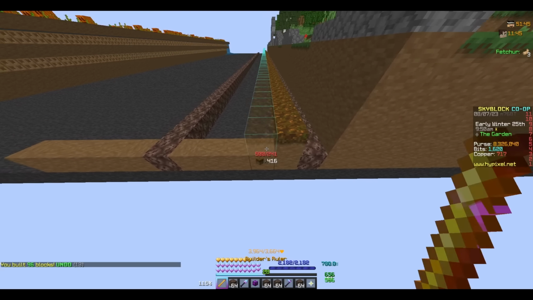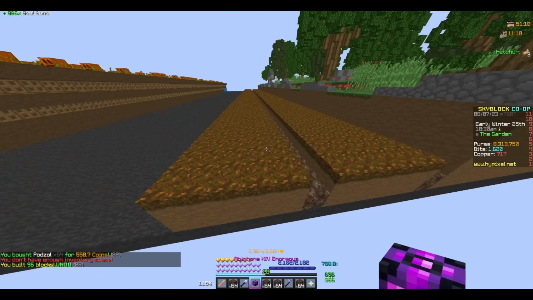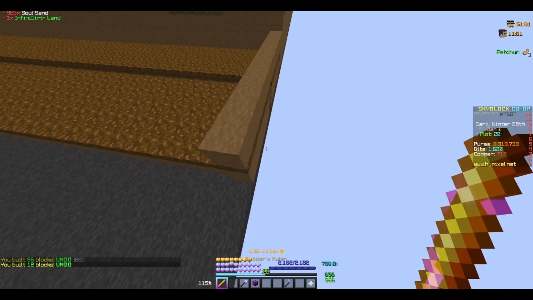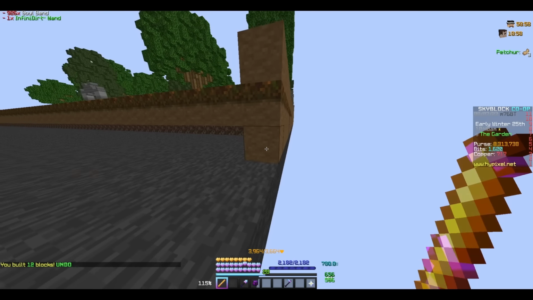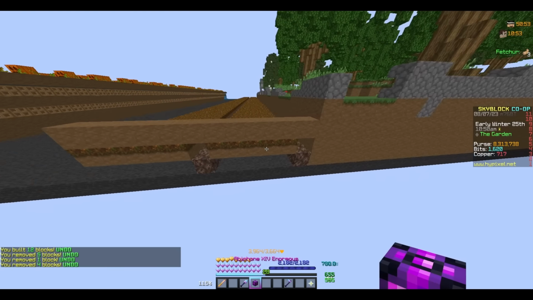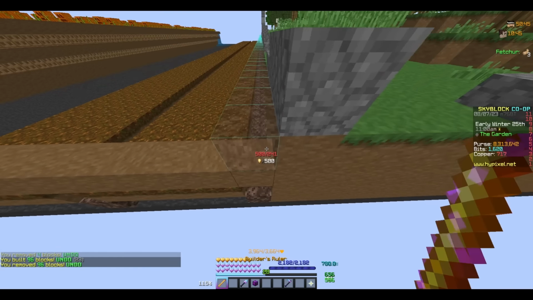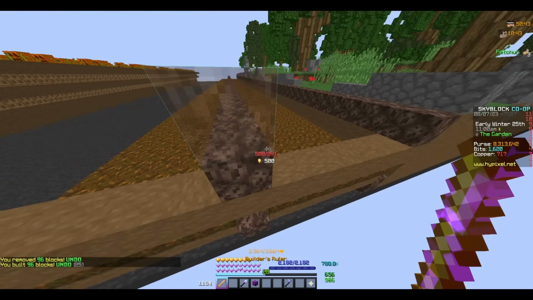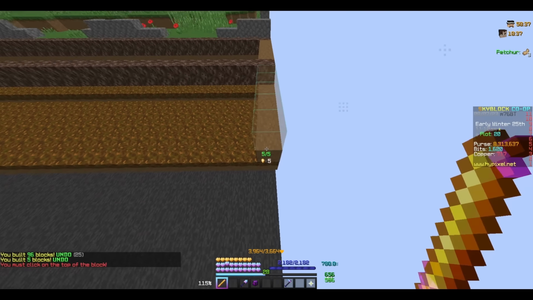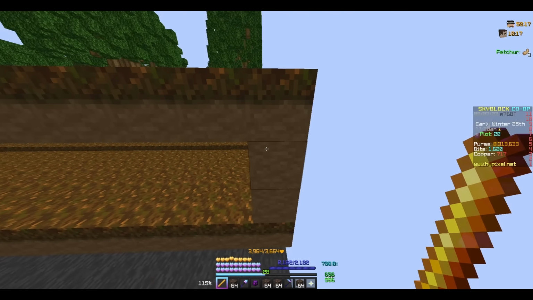And we will move 1, 2, 3, 4, and then another row of 1, 2, 3, 4, 5, and that's the podzol. Now, real quick, we can add another row of dirt. And then remove the other rows of dirt because they're useless. And now up here, we can add a row of soul sand, not dirt, just like so. And then throw in the dirt again, right there, and then back to podzol. Then remove all of the extra dirt.